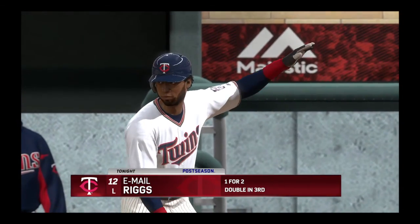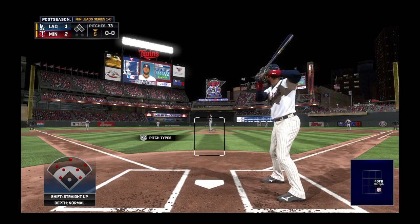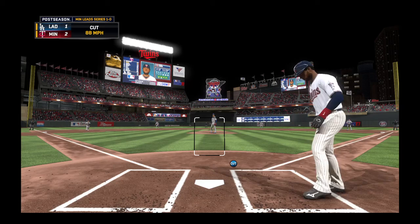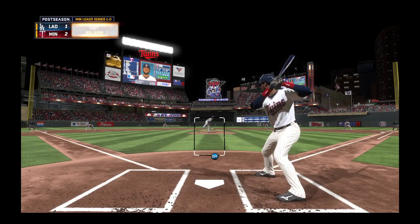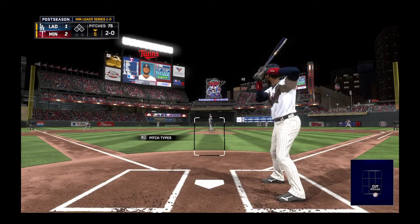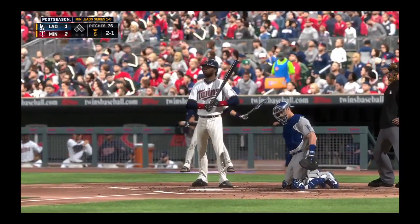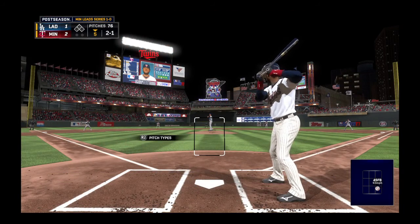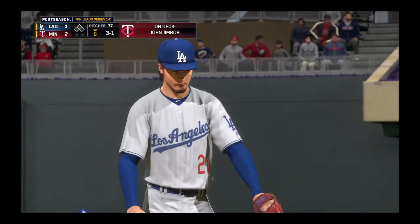Trying to pick things up where we left off — number twelve, one for two with a double on the ledger. First pitch of the at-bat on its way, cut fastball inside, ball one. Number seventy-five won't bite at that one either, it's two and oh. He takes a fastball on the inside corner — I like that pitch right there, keying it at two-oh and putting one right on the corner. He's not gonna swing at it and now all of a sudden you're back in the count.